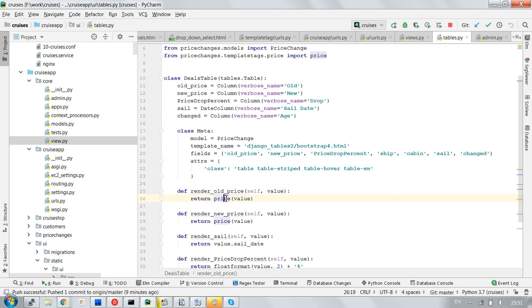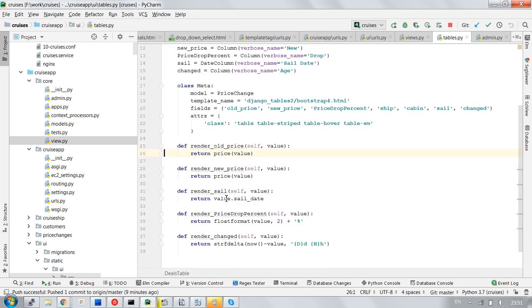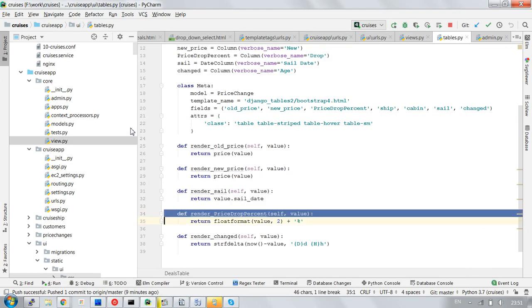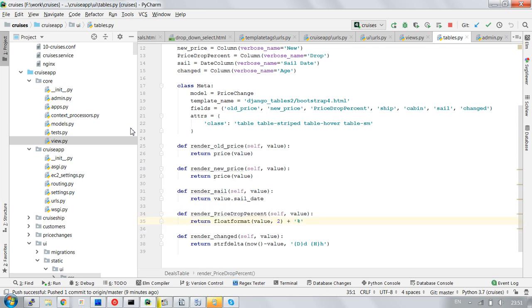Let me show how it works if I remove the render method. For example, this is a price drop percent, and this is a render. So I format the percent somehow and add to have just 2 decimal points and the percent sign.